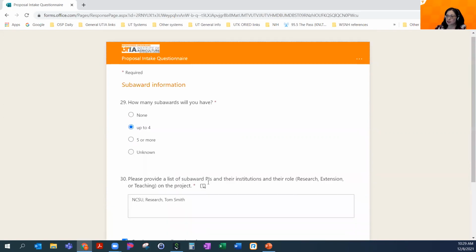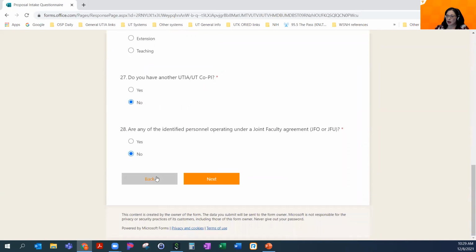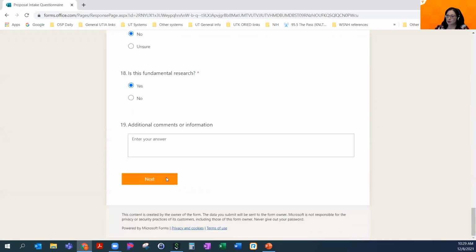So what I would suggest in that case is that on the first page, you have the opportunity to add additional comments or information, and you can put that there. But I'll keep that in mind and see how that works as we go down the line and see if we need to make changes in the future.